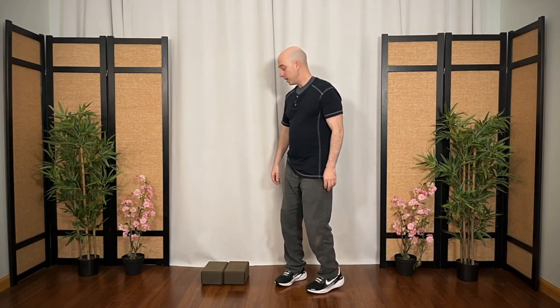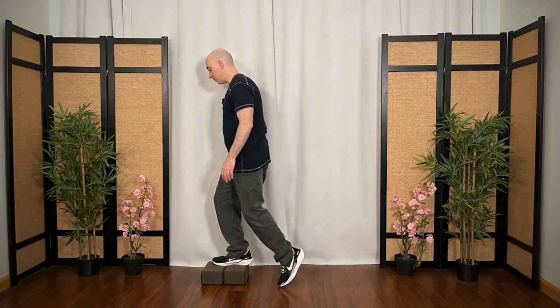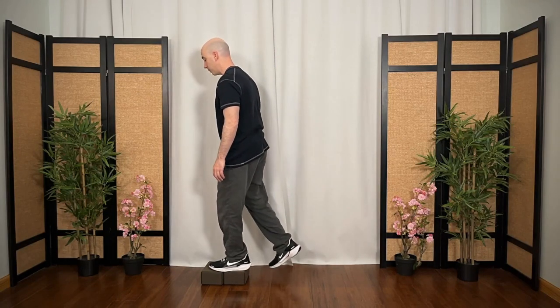I'll demonstrate the movement first, and then we'll do the exercise all together. The regular step up was when we just stepped up with the right foot, and then we stepped up with the left foot, then we stepped down with the right foot, and then down with the left. So that's a regular step up. You can do those for a long time before you get to this, or maybe even never get to this. This is more of a progression.